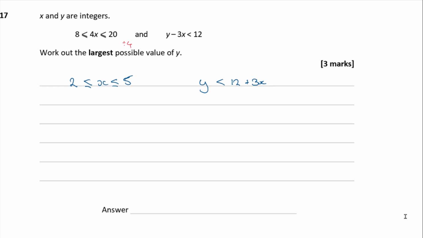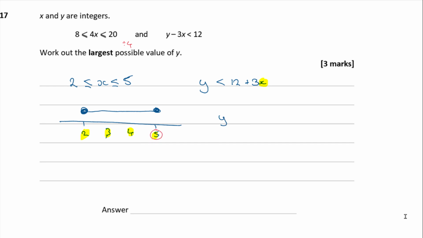What's the largest possible value of y? Well, I guess the largest possible value of x is going to allow the largest possible value of y, isn't it? So x has to lie between 2 and 5, so it can be 2 and it can be 5 because it's less than or equal to. So it can be 2 or 3 or 4 or 5. It can be any of those numbers there. But if I want to get y as big as it can be, I want this number here to be as big as it can be. So I'm going to pick the 5 as the largest possible value.